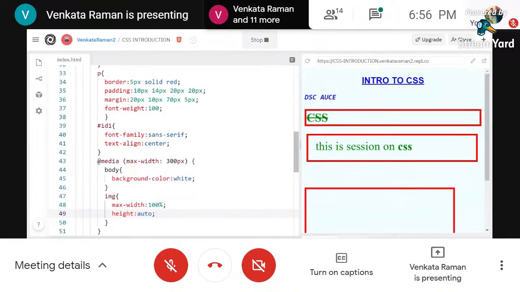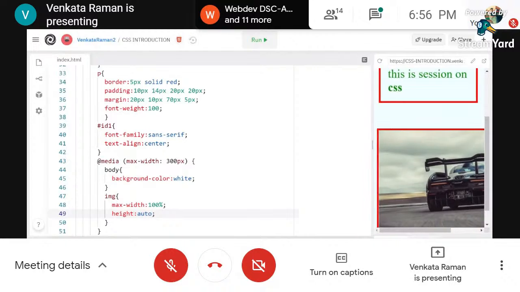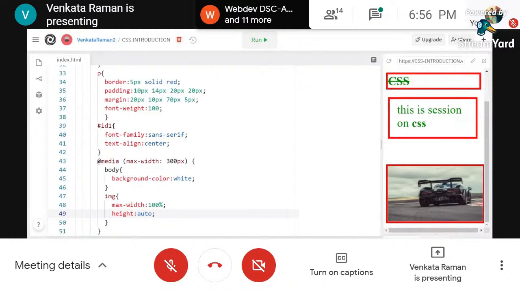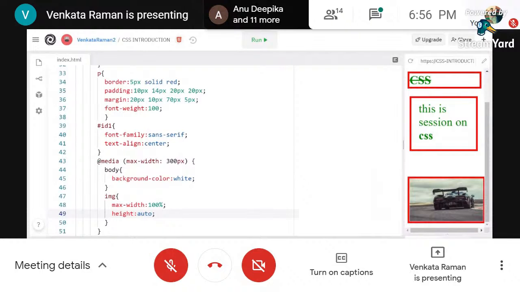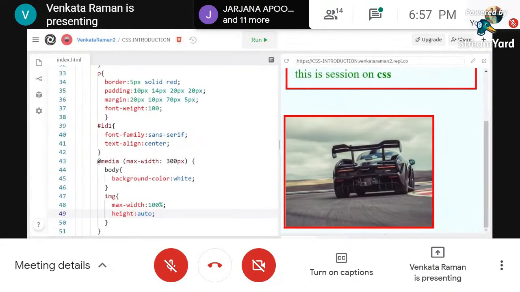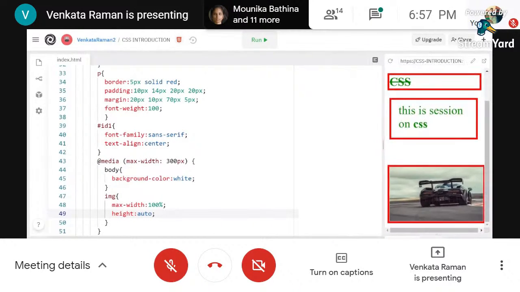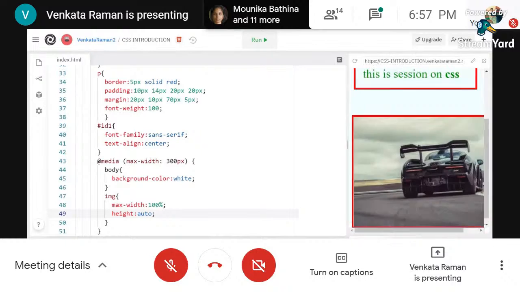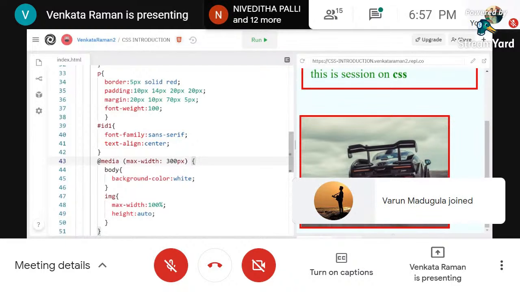We'll see how it works. Now if I decrease the size, yeah, it's working, right? If I decrease the size, we are still able to see the complete photo. The photo is responsive. When the size is big, nothing happens, but if I decrease it, the photo becomes responsive. This is how you make the photo responsive, and this is how you make device-specific websites using media queries. This is a simple demonstration.